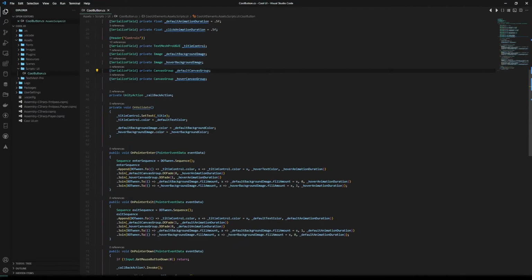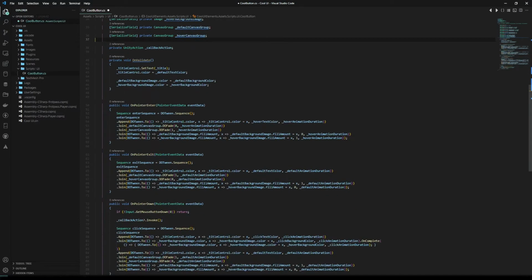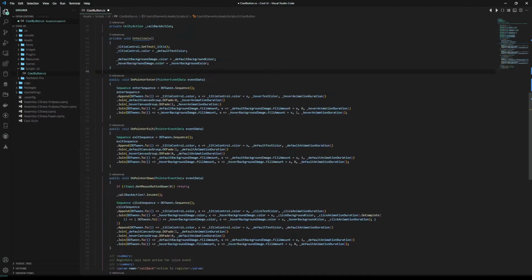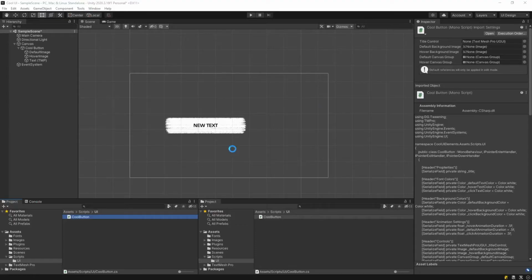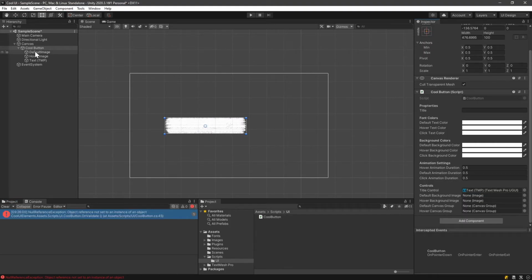So that's it for coding. We can turn back to Unity Editor and wait for the editor to finish compiling scripts files. Don't worry about the error in the console. We see it because controls are not assigned to button yet. Just ignore it. Now we see all the properties of the button on the Inspector tab. We can set them as we want and then run the project.